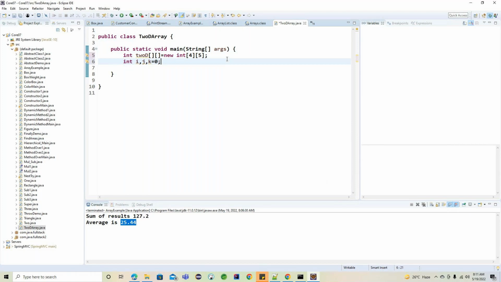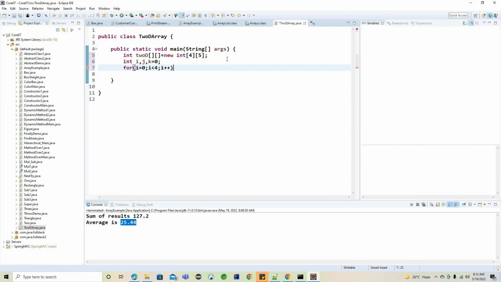Okay, now observe I'm using a loop here. Why am I using this loop? Based on the loop only, we are going to initialize the values, because it is a 2D dimension. If it is a 1D dimension, we can provide the index location and give the values. But when we work with the 2D, we cannot use static values here. So observe, i equals 0, and i less than 4, and i plus plus. This is the outer loop. The outer loop points to rows, and the inner loop points to columns here. This is important here.